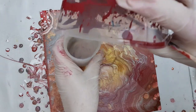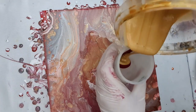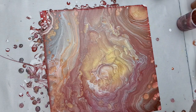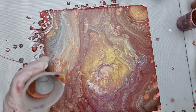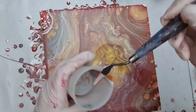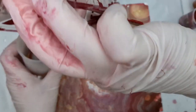Right, so I'm going to pour a bit of the Bordeaux red and a bit of normal gold. Pearl marmalade. I don't think I'll do white. I might do a bit of silver though. What I do now, because if I pour that now, it's just going to come out solid colours. So I just give it a little stir, just to get the colours a little bit mixed. I might put a bit more Bordeaux red in at the top actually, because that's the main colour that's in that corner.